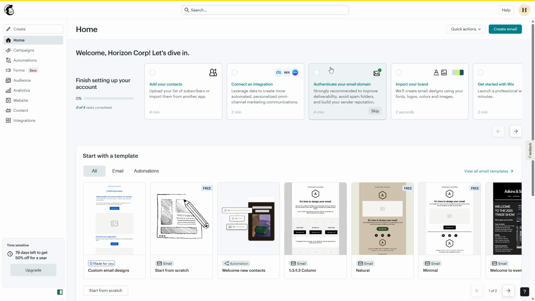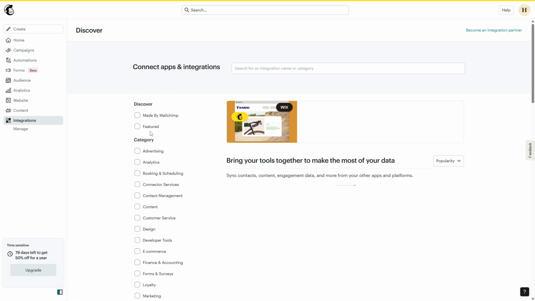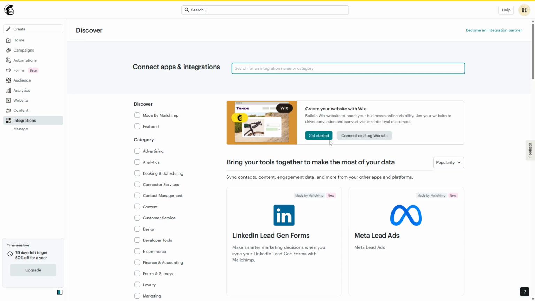Lastly, after you've fine-tuned your sync settings, it's time to initiate the data transfer. Look for an option called Sync Now and click on it. By initiating this command, you'll transfer your contact data from your Wix site to Mailchimp. The most enchanting part about this is that once this is done, a seamless sync is set up for your future email marketing campaigns. With this high level of integration, you'll be able to effortlessly use Mailchimp's email marketing capabilities right from your Wix platform in your upcoming campaigns.